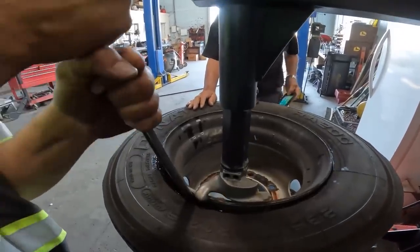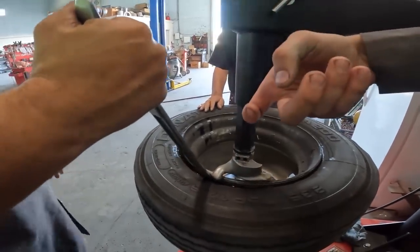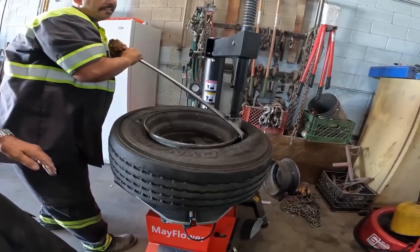I think we need to use one of the big bars that we use. I think that one over there, the one that's got the little lip on it that we can grab the lip of the tire. Yeah. Right. Bring it up.